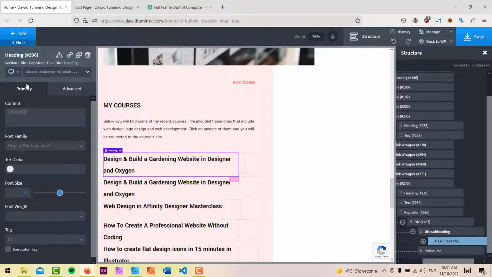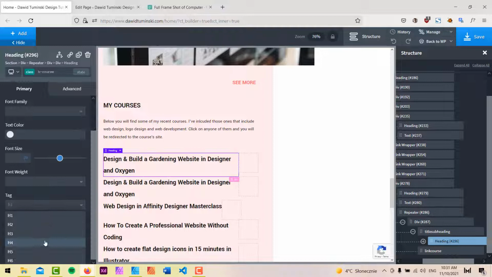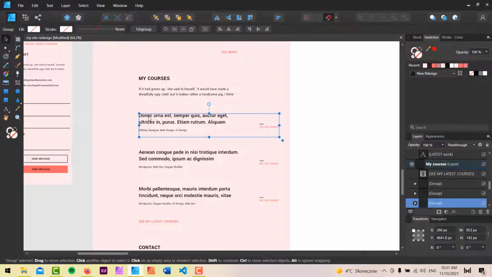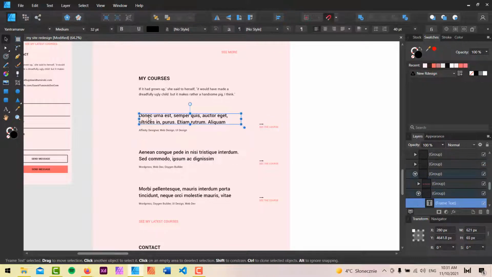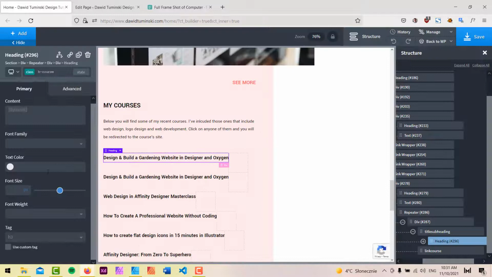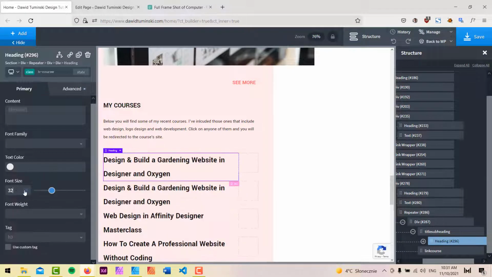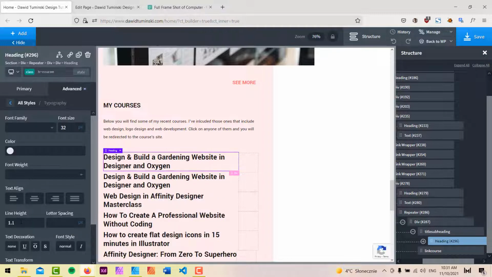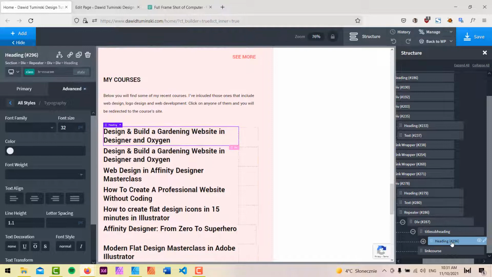So I guess we could maybe add a class to our heading. Let's try to keep the naming convention consistent. So something like heading course, and let's make it heading 3 maybe. And the font size right here was set to, if I can just type it in, 32. That might be a bit too big, but we'll see. Let's go to typography and do a line height of 1.1 maybe. This should be enough.